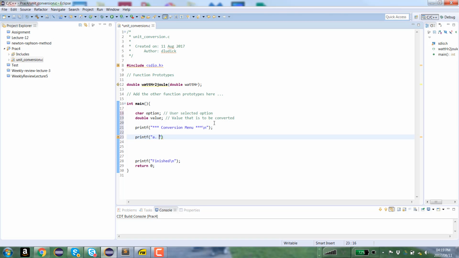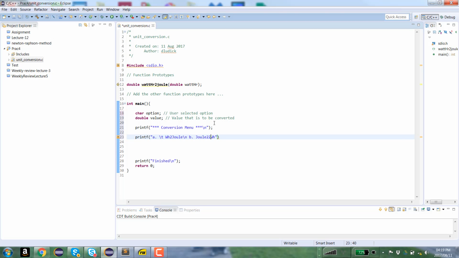All right, so the first one is option A, and I'm going to use the tab specifier to make my code nice and neat. Watt hour to joule. Okay, and I'm going to create a new line. Okay, so that's my first one, and let's say my option B is my joule to watt hour.